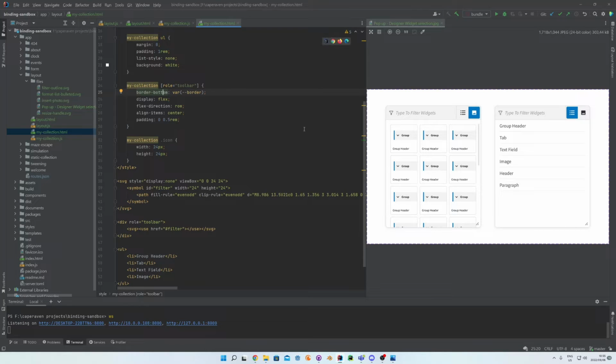And we know that we have multiple icons on the screen that we want to affect. So let's create a class that we can use on our icons. Here I've just set the size to 24 by 24. We'll scale it up and down a little bit later to match a bit closer to the design. But for now, let us go to our SVG here and say that the class is equal to icon, and let's see what this has done in the browser.